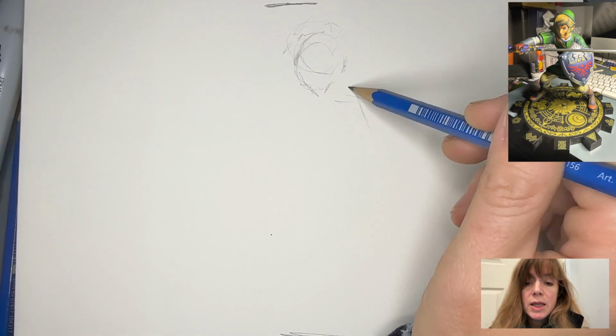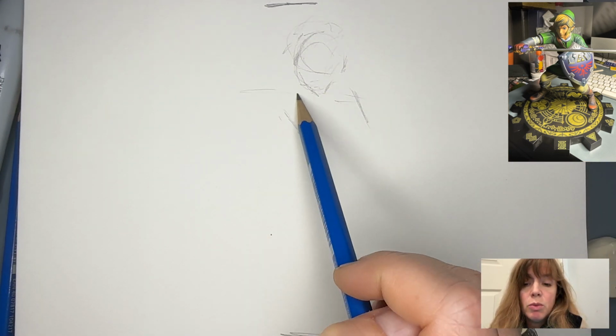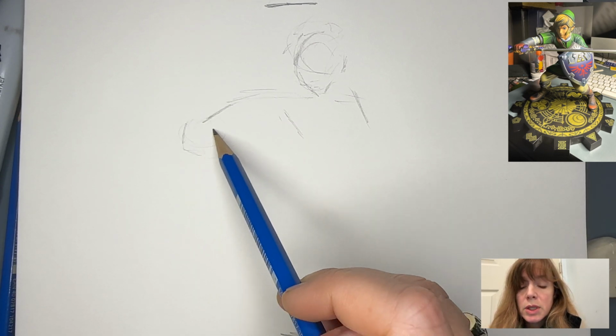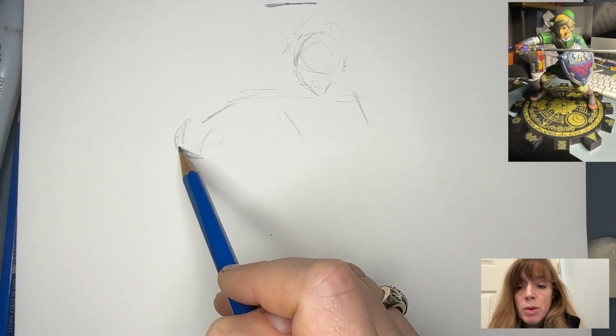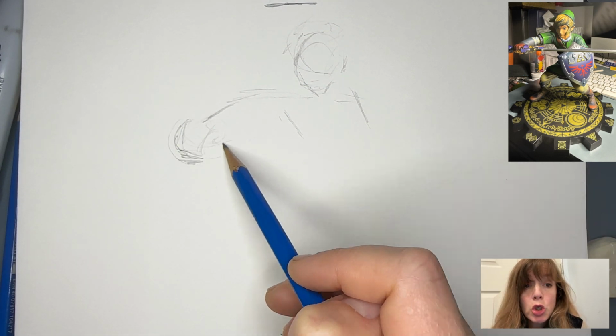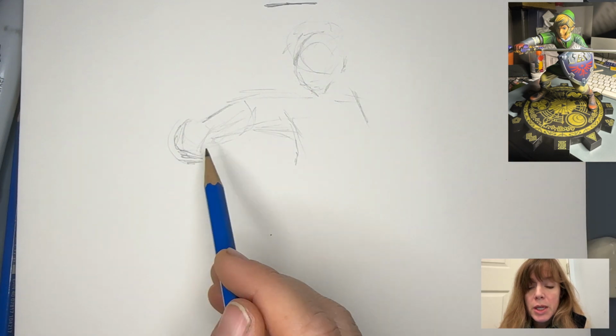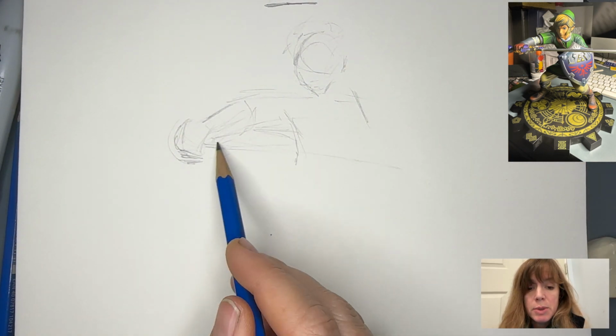So I'm not even thinking in line. I'm just asking myself, okay, what are the angles? What's going on? Where is the hand in relationship to the head? So I'm making myself a dot, dot, dot map. And then very lightly, I'm putting in angles so I can make adjustments.